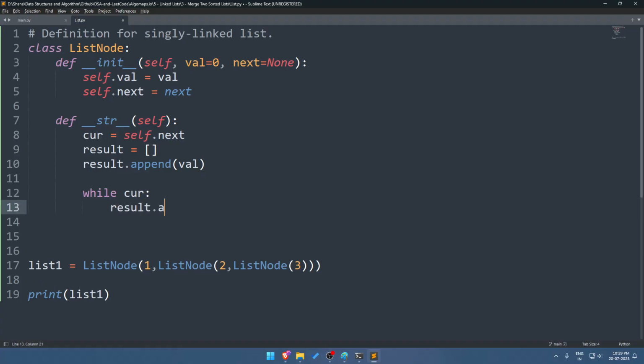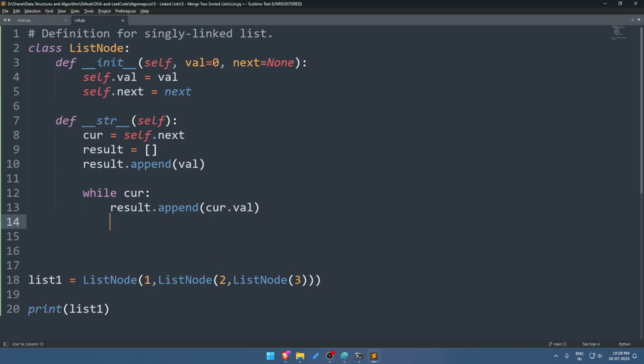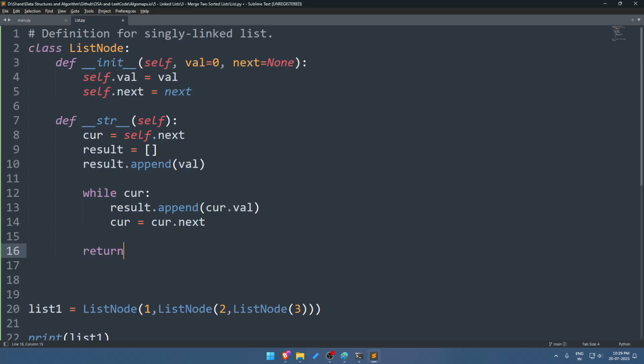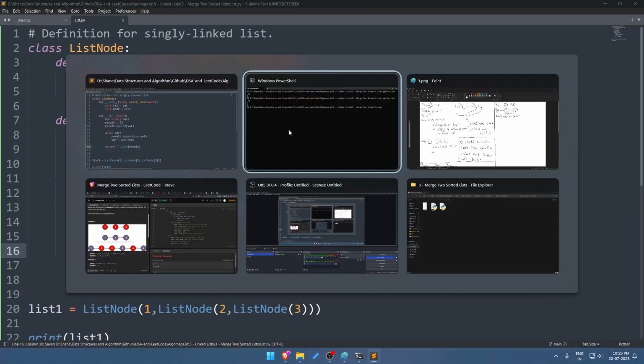Here result dot append dot val, what next, and then I want to return dot join result.